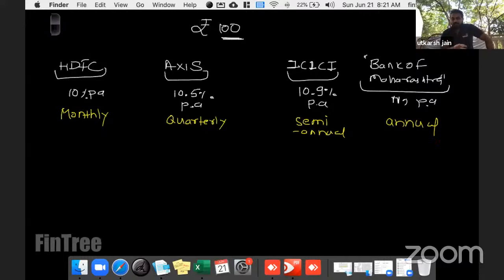The investment horizon doesn't matter whether you invest for 1 year, you invest for 10 years. A higher rate is always a higher rate. So you'll have to do them and figure out which one is giving you a better rate. And once you've got the answer, keep on posting it in the box so that I know you're getting the right answers. You would have to solve this properly and keep on posting the answers in the box, please.